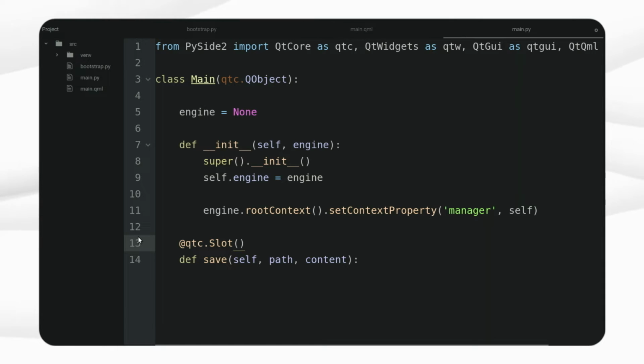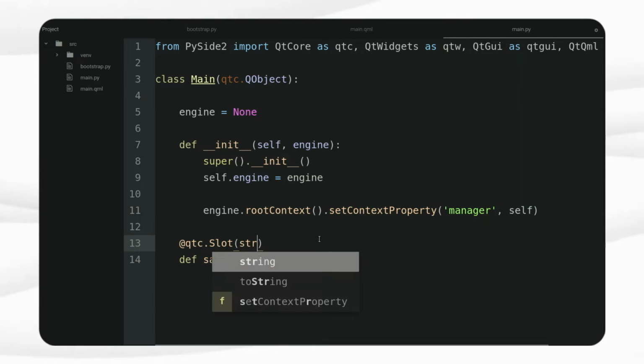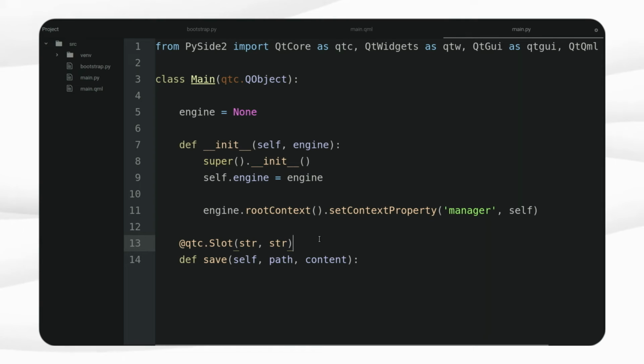And inside the parentheses, we have to specify the arguments. We don't necessarily have to specify the name, but rather we are specifying the type of each argument. So for the save function, we're taking path and content, and both should be strings. So inside the parentheses of the slot, I'll write str and str, and it corresponds to path and content respectively.